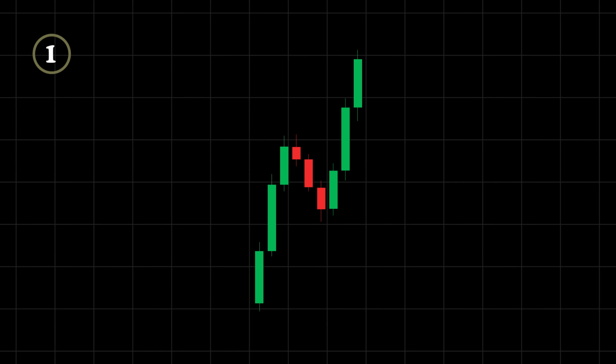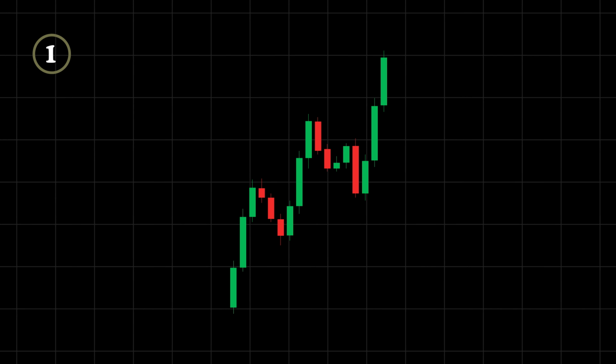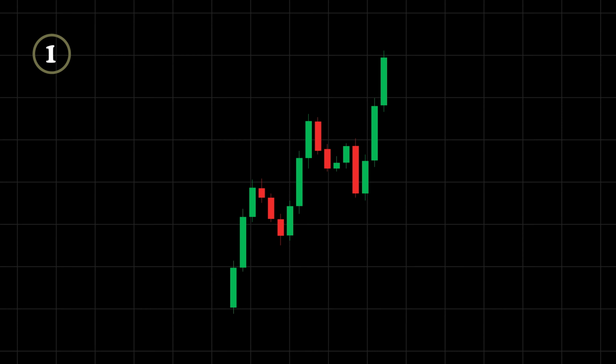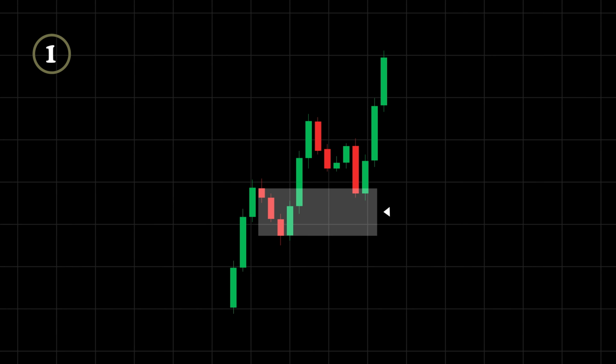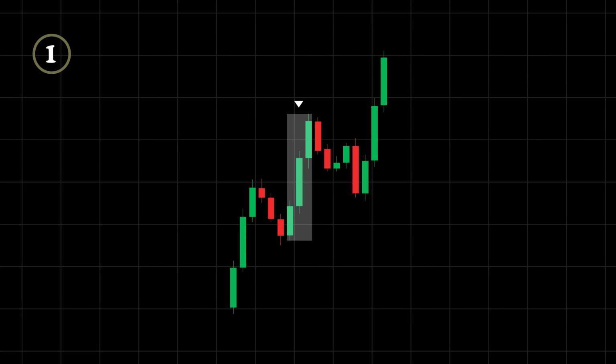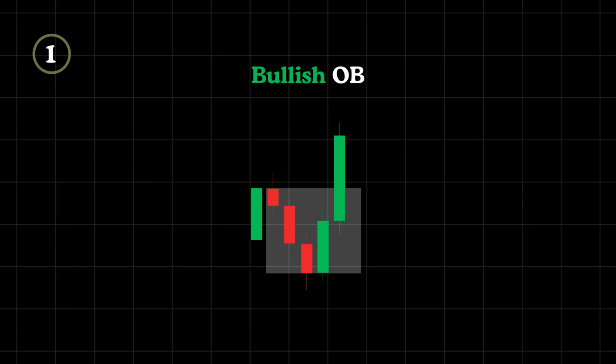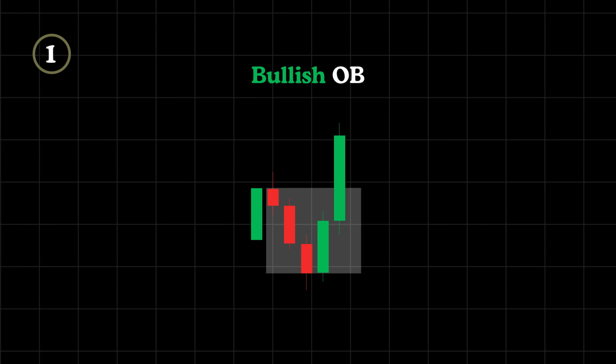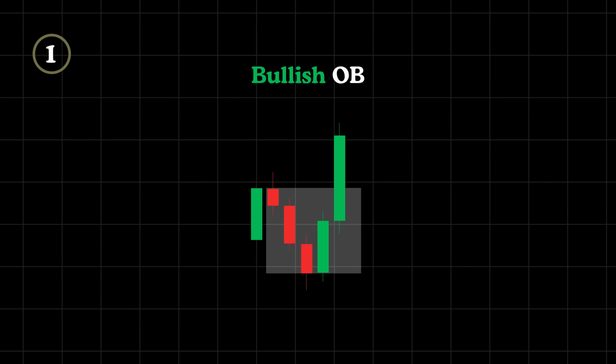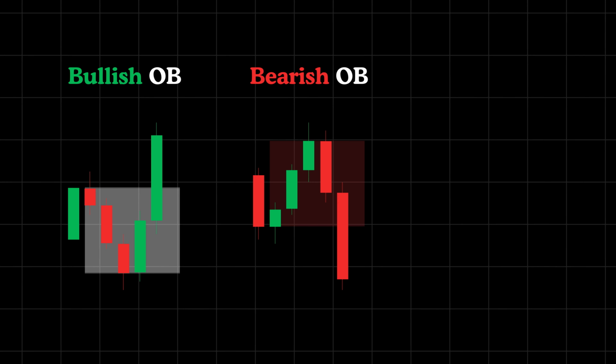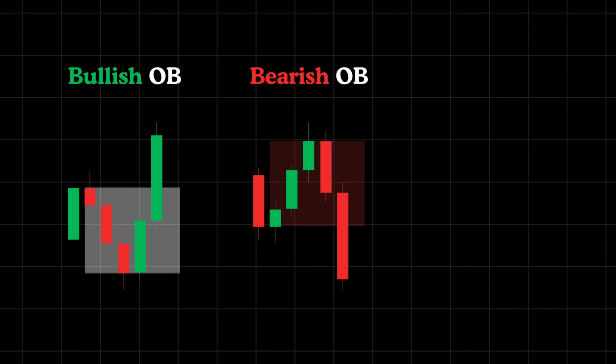The reason behind this is that this zone in the market had a clear history of seller participation, which is evident from the significant number of sell orders executed, represented by the bearish candles. This makes it an ideal area for smart money to execute large buy orders, given the absence of notable selling activity in the rest of the leg. To put it simply, bullish order blocks are made up of bearish candles and serve as a support level to drive price higher. On the other hand, we have the bearish order blocks, which are formed from bullish candles. These function in the same way but in reverse, acting instead as resistance on the chart.